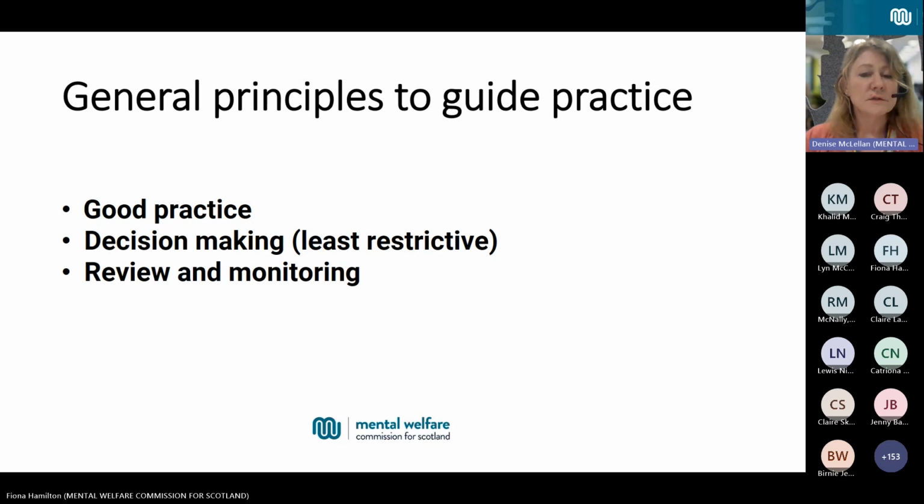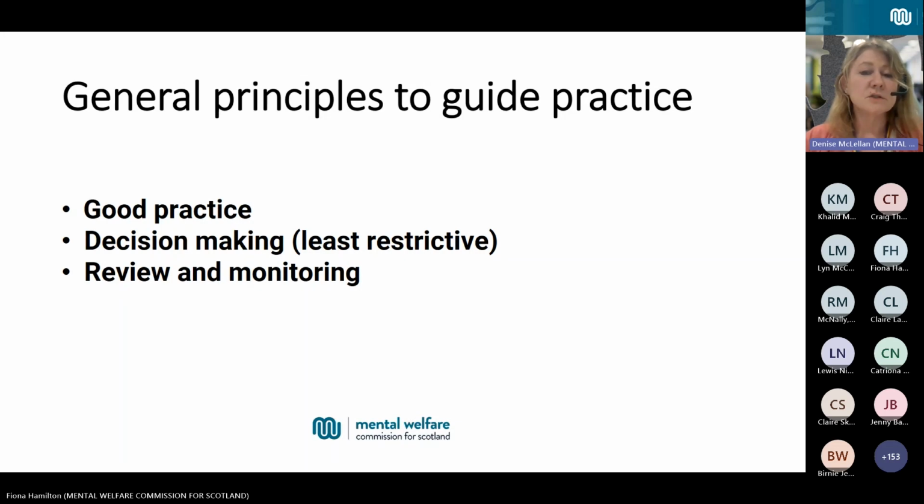The decision to use seclusion must only be made in response to a clearly identified risk of significant harm that can't be managed in any other way, and this risk must be documented. The best circumstances where it is necessary is where it's been planned and the decision has been made by senior members of the care team, including discussion with paid or informal carers. Family and carers, where consent has been given, or those who have legal powers, for example, welfare guardians, named person, should also be notified.